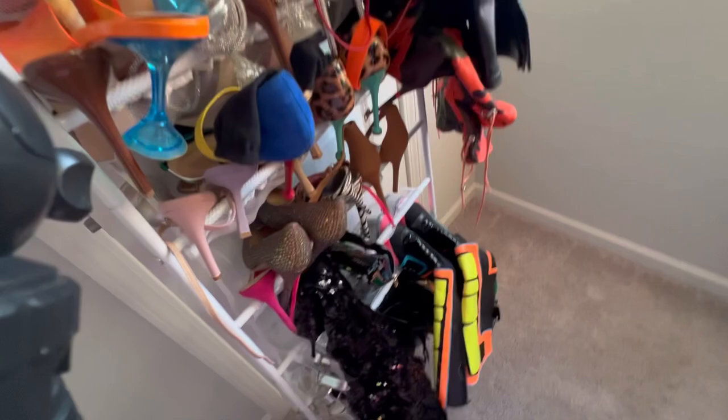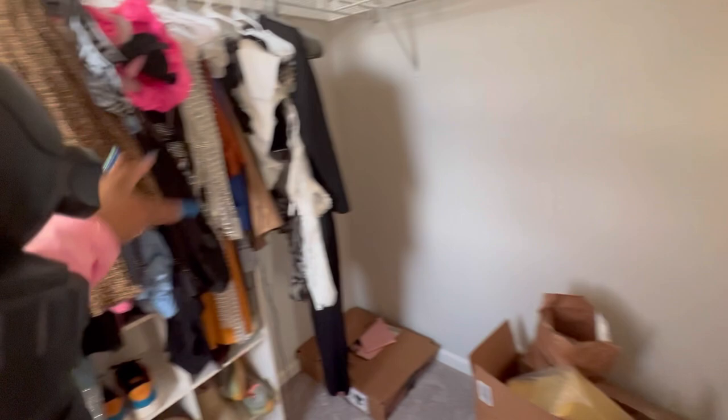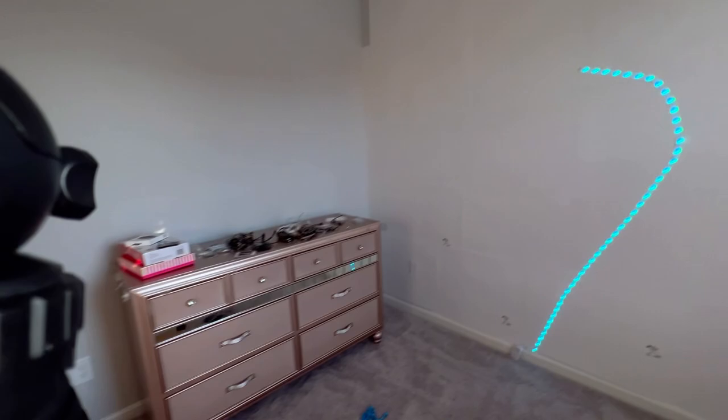It came in here, so we're finna finish putting this up. For y'all who don't know, I spent some time in here putting up all of my little cute old heels and stuff that I don't really wear that much no more. I put them all in here. This is my content room. Clothes, two-piece sets, stuff I didn't wear is gonna be going in here. Some of my business stuff. So anyway, I'll end up showing you guys once I'm done.